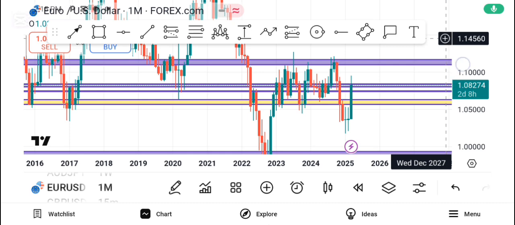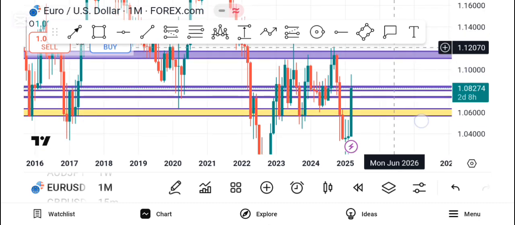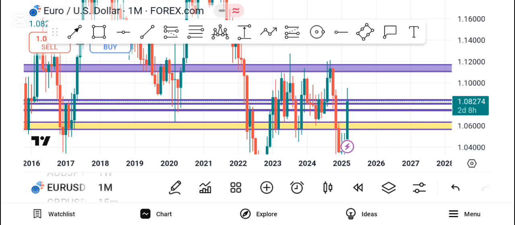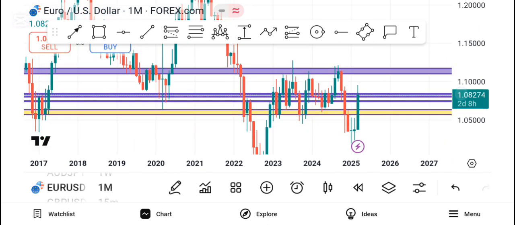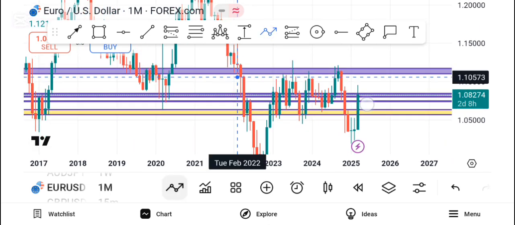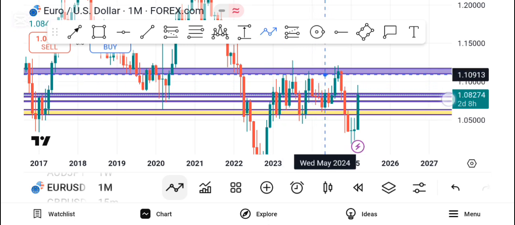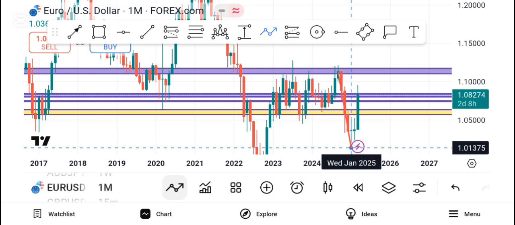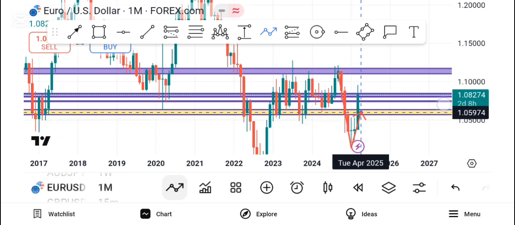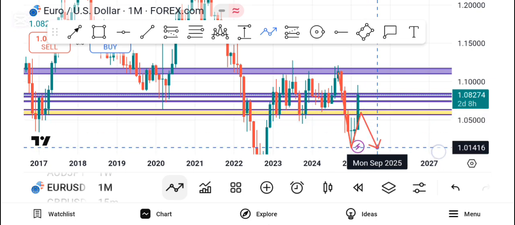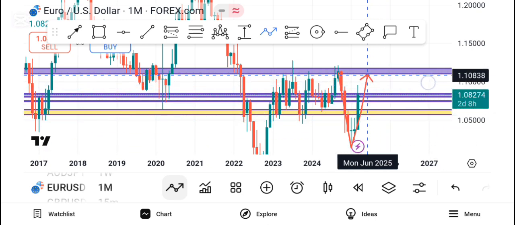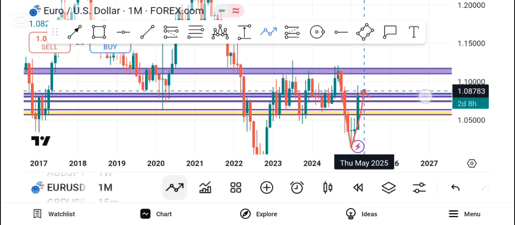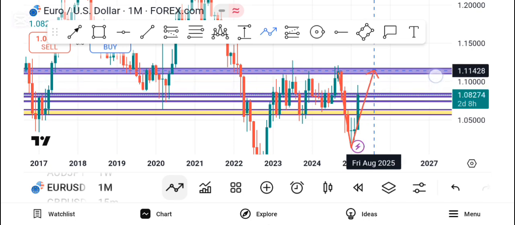This is the next one, which is Euro USD, the most traded pair. So let's start from the monthly. In the monthly, what do we see? Price was in a downtrend initially, after it broke this low here, creating a lower low, lower high. It was supposed to sell down to the downside from here, but buyers came through and broke this level over here with a bullish engulfing candle. So we are expecting more buys to hit this level over here. Let's continue the analysis as we go to the lower time frame where we get our entries.